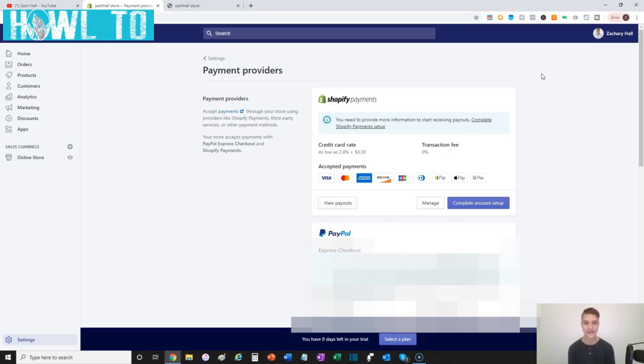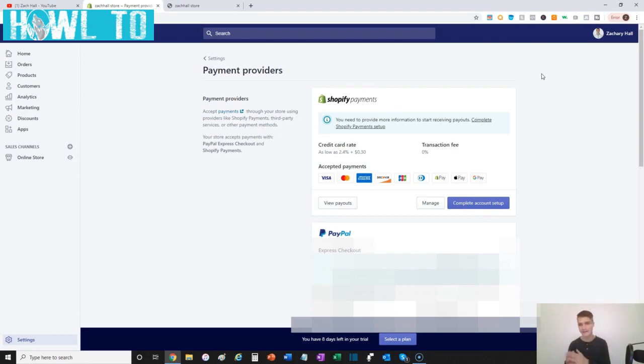But you don't want to use another payment processor because Shopify is going to charge you a gateway fee regardless there. So if you're using Chase Merchant, and let's say you negotiate a really good deal with them and you can get it for 1.5% for the credit card rate, then you've got to account for Shopify's gateway fee as well. So it's actually going to be charging you a 3.5%. And they're a pretty fair system. The way their chargebacks and everything work is pretty awesome. It's significantly less than PayPal, obviously. So just because some other place is showing a better credit card rate doesn't mean it's going to be a better deal for you.